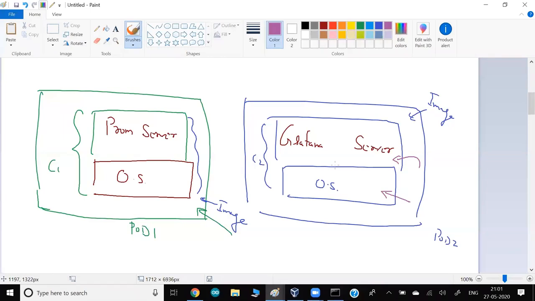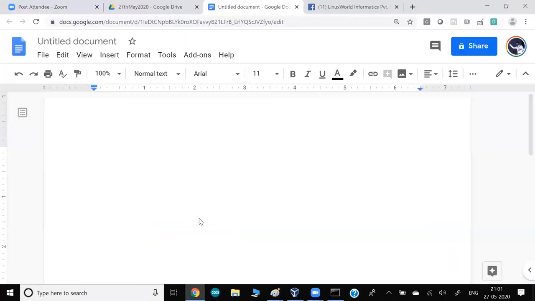I believe everybody has gone through my Docker classes, creating the image from the commit command or from a Dockerfile. This is a very detailed class from the very basics. I have already taught you, so I don't want to do this again. So what I did, I already created these two images for you, which I have uploaded to Docker Hub.